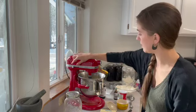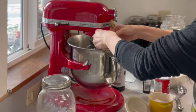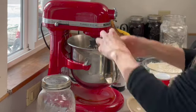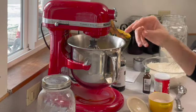So before I get going on the rest of that, I'm gonna crack in my eggs to this, but I'm not gonna do it while it's going, because I did that last week in a batch of chocolate chip cookies and nearly ruined them. Yep, it was bad, wasn't it, Hagen? So now we're just gonna mix all that.